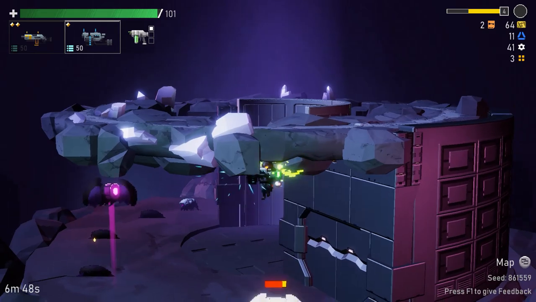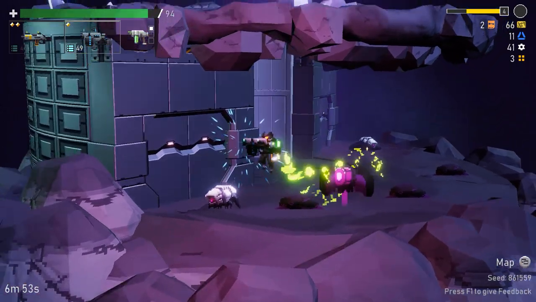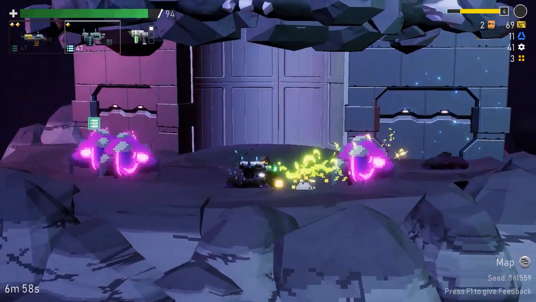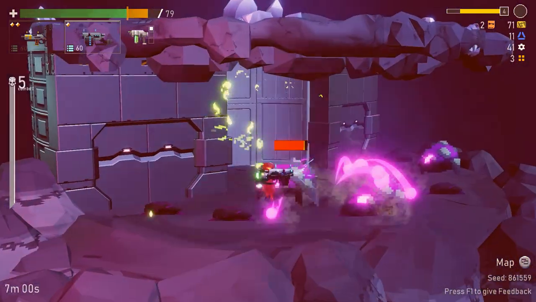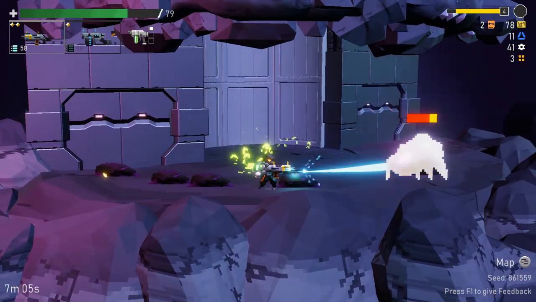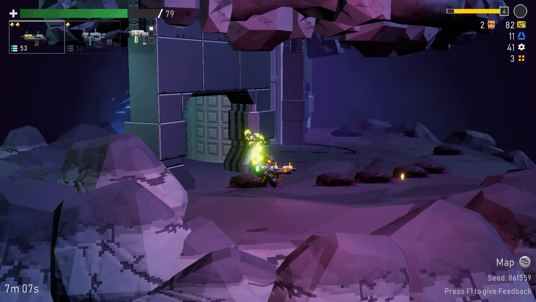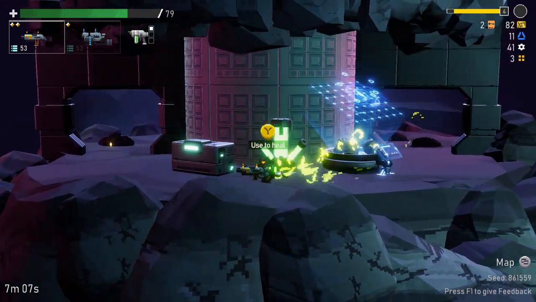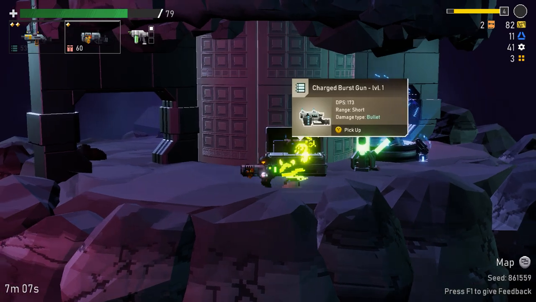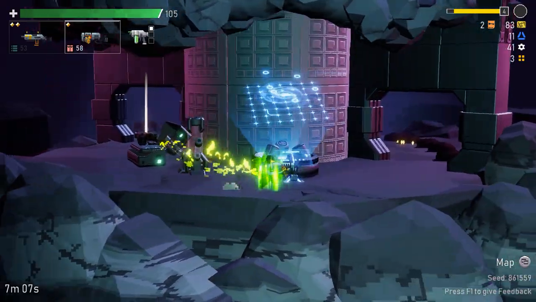Whoa. Comes in handy there, not gonna lie. Whoa! Okay, now let's try this though. Yeah, see, I mean, it's fancy and everything, but is it really better? Not really. Not really. Flat cannon. Let's swap out the burst thingy for that. Yeah, it's a pretty cool weapon. It looks neat. There we go.